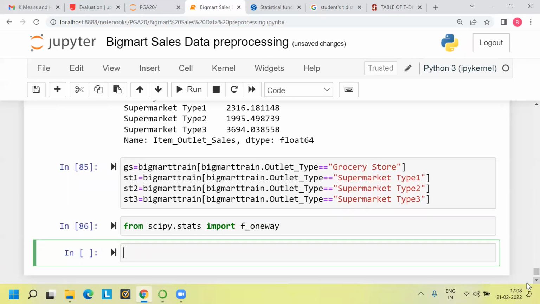Same f_oneway: gs.item_sales, st1.item_sales, st2.item_sales, st3 all four separate.